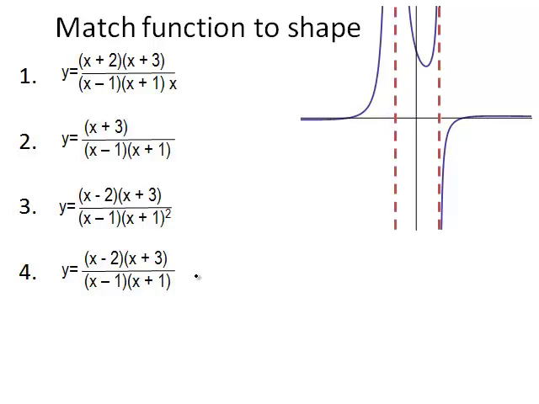Looking at this graph, I can see a number of asymptotes. First of all, there is a vertical asymptote here which looks as if it might be at around negative one, and there's another one here which might be at around one roughly. It might be negative two or two, we'll see a bit later which one it is.